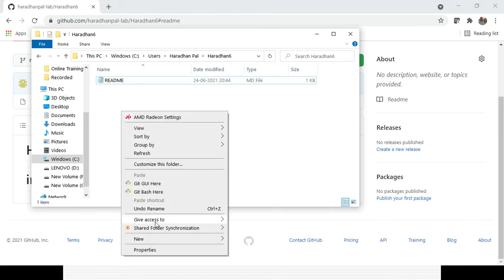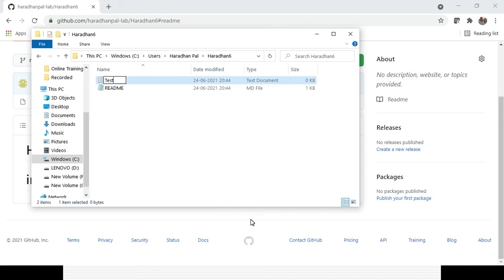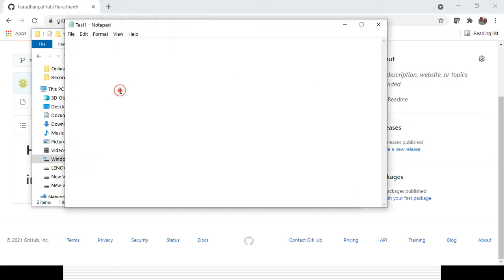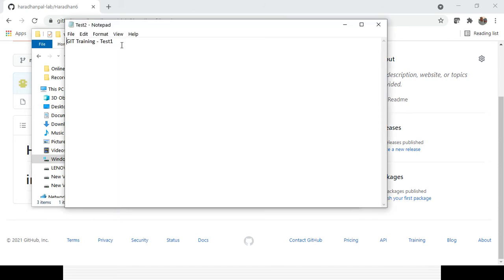I'll create a text file called test1, and in test1 I can add some content, git training test1. Then I'll create one more text file, test2, and add some content there too.